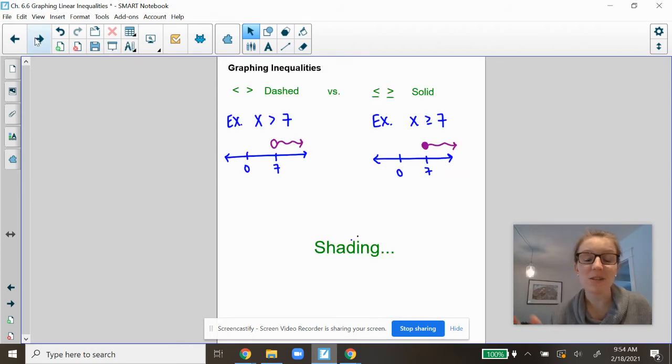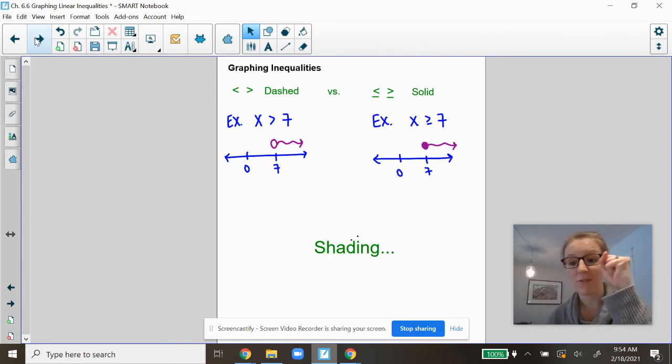You've also learned probably last year in 7th grade, and we did a little bit of it in the beginning of this year, all about graphing inequalities. So you learned that when you have a greater than or a less than symbol, you are going to draw an open dot. So in this example here where it says x is greater than 7, I have an open dot on the 7 because I want all numbers that are bigger than 7, but I don't want to include the number 7.